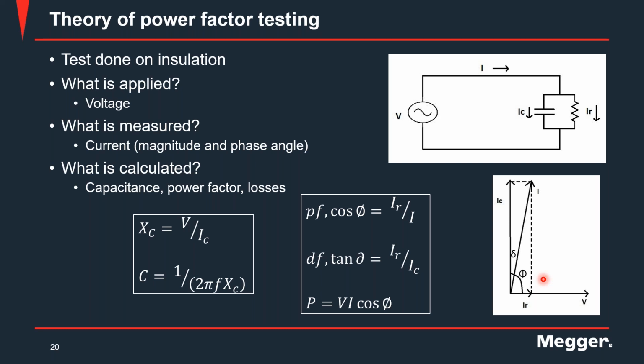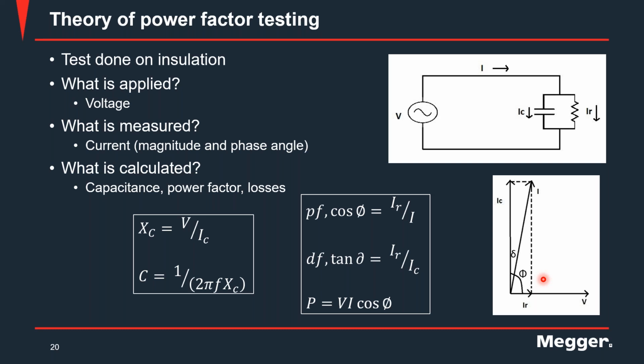Now, ideally, an insulation, we said, is a capacitance, and because of that, ideally the power factor should be equal to 0. The current would lead in phase with respect to the voltage by 90 degrees, but that's not the case because of the presence of contaminants. Because of it not being an ideal situation, there is a certain loss component in the insulation, and because of that, we can actually draw the insulation in terms of a parallel RC circuit.